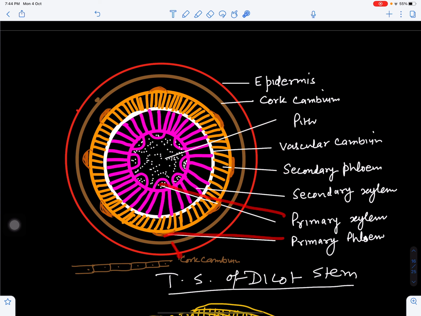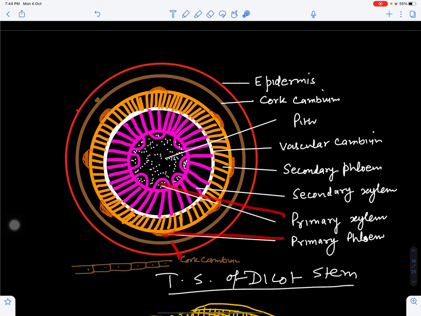Now we can see here, this is the cortex which is primary in nature, primary stem cortex. So this is parenchymatous in nature, helping in storage of the food material. Now this is the sclerenchymatous pericycle of the vascular tissue, and this part is called as vascular cambium, which is cutting off secondary phloem toward the outer side, and this is the secondary xylem toward the inner side, and this is the crushed primary phloem which is being crushed and getting converted into fibers.